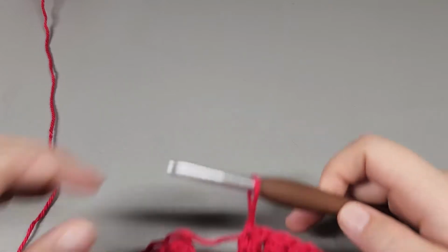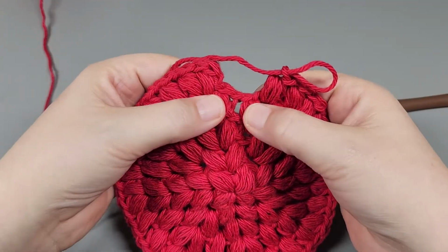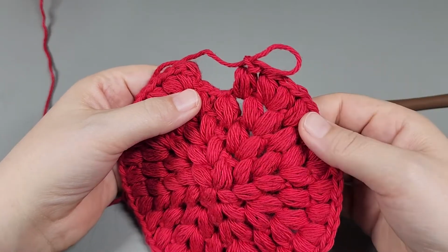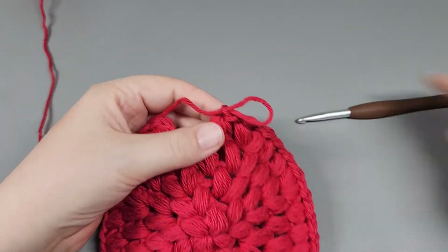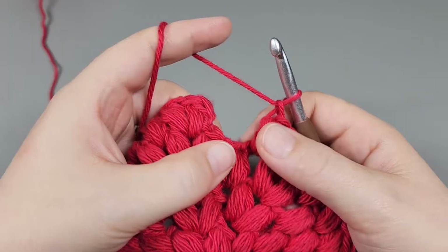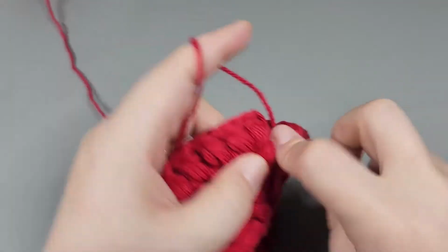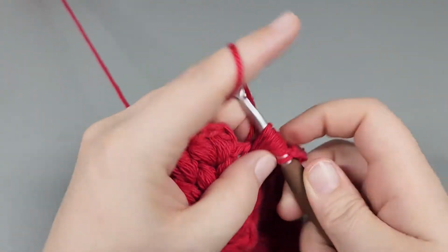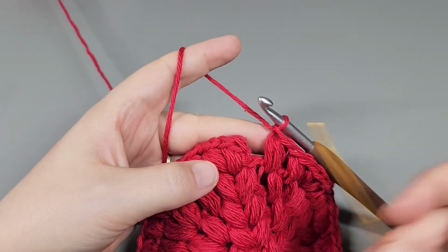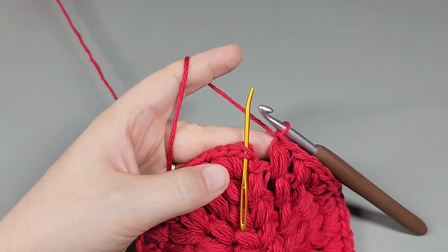Okay, I've made it back around, and I've just worked my increase, and now I've got one space left, so I'll have my 2 lone puff stitches, and then we'll be back at the beginning. So that will be 32 puffs. So increase into the last one, 1, 2, 3, 4, yarn over, pull through all 9, chain 1, and slip stitch right into the top of the very first puff, right there.